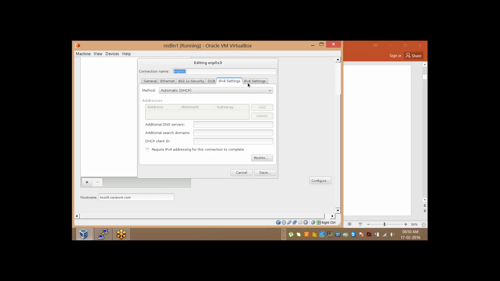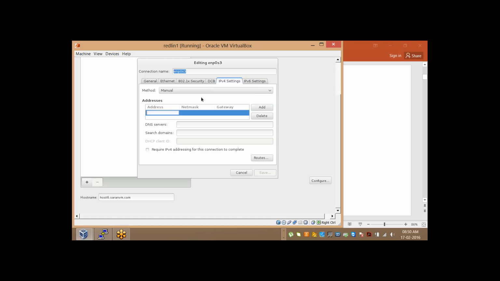With IPv4, as I've said, we have different ways. One is manually assigning the IP address. Another is making your system a DHCP client. We'll stick to the manual addressing system, because with DHCP there is nothing much that you have to do. Choose DHCP, that's it. Your system will fetch the IP and start working. But we want to know what an IP address is and how to assign it, so we'll stick to the manual process.